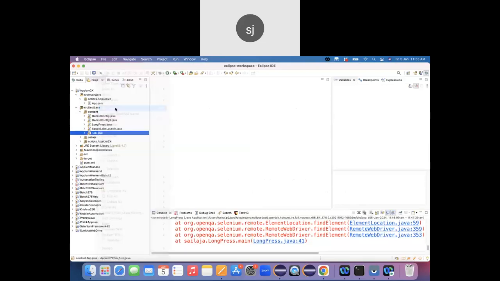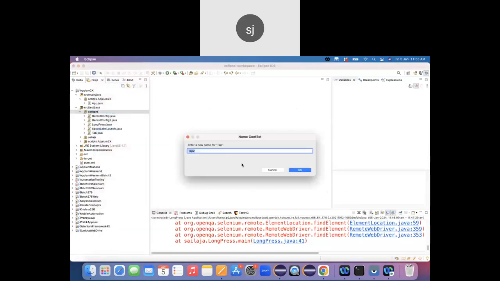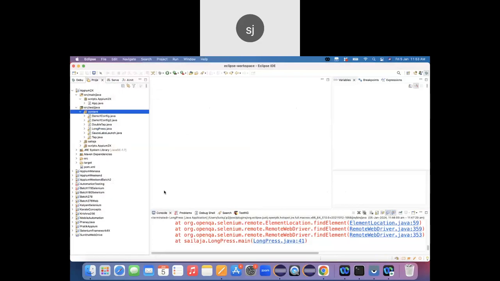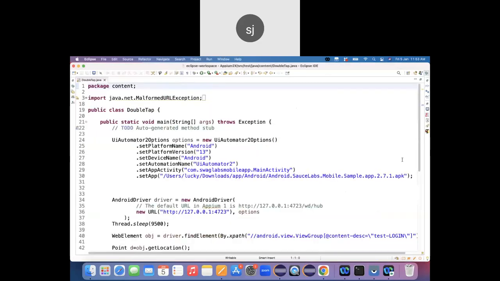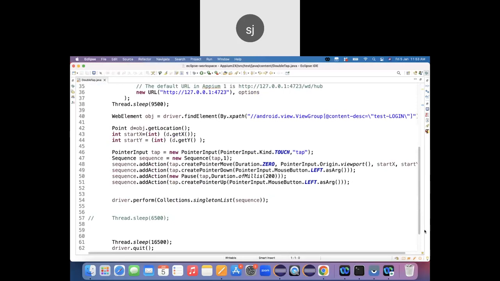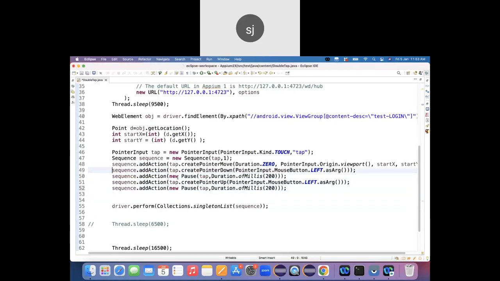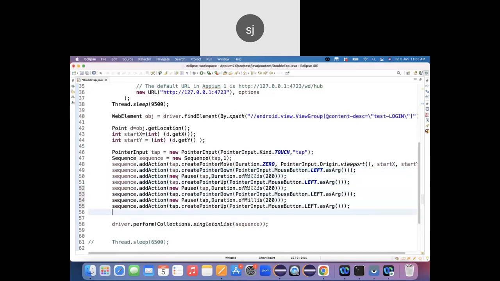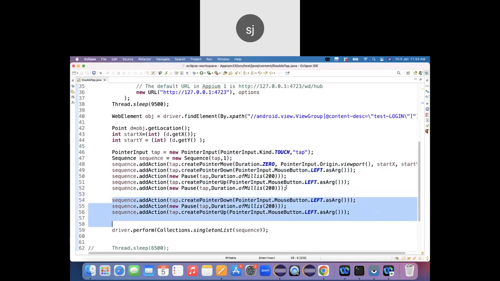Again, I'm copying my tap program and pasting it again, and I'm converting it into a double tap. So consider that you have an operation where you want to perform the double tap. After performing this action, wait for a second, and directly do this action again, which is the tapping operation again. This is performing the tap operation again, which itself is going to perform a double tap operation. And here, as it is a double tap, let's not wait for 200 milliseconds. Immediately we should deal with it, hence I'm changing it to 100.